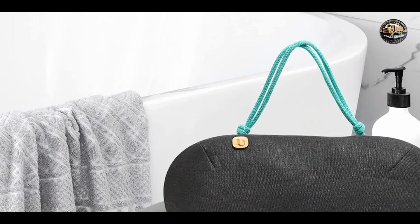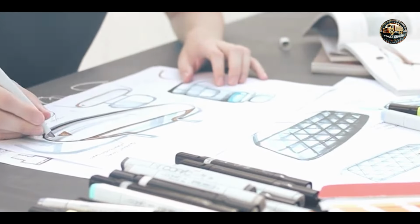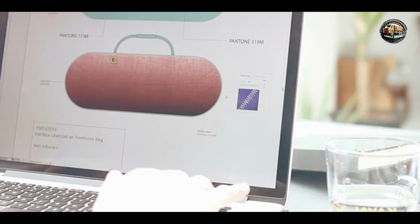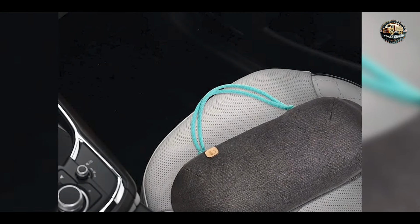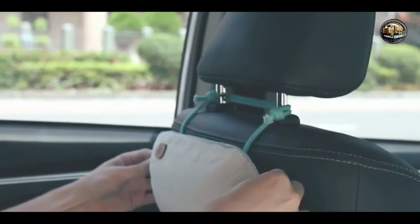Benefits and usage. What sets Meguiar's Whole Car Air Refresher apart is its ability to refresh the entire vehicle in just one use. It's great for those who want a quick and effective solution to bad smells, whether from pets, smoke, or food. To use, turn on your car's air conditioning, activate the can, and let the product circulate for about 15 minutes.